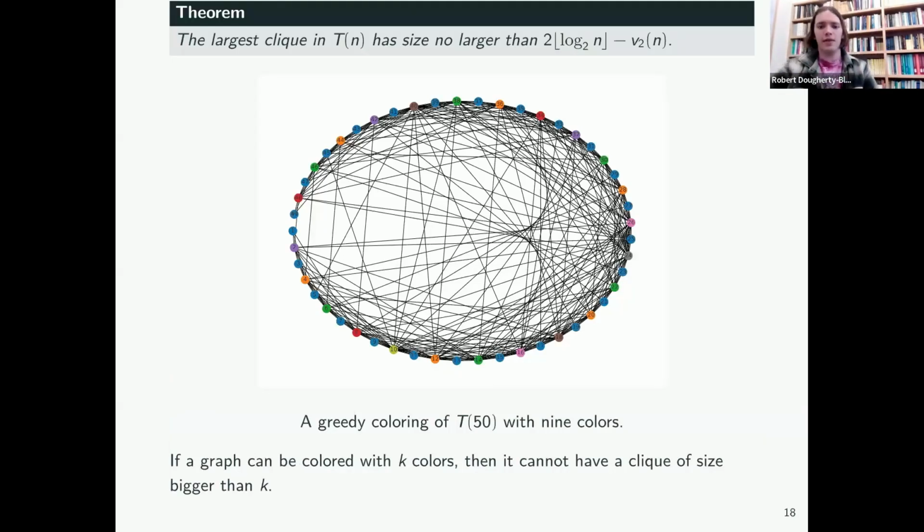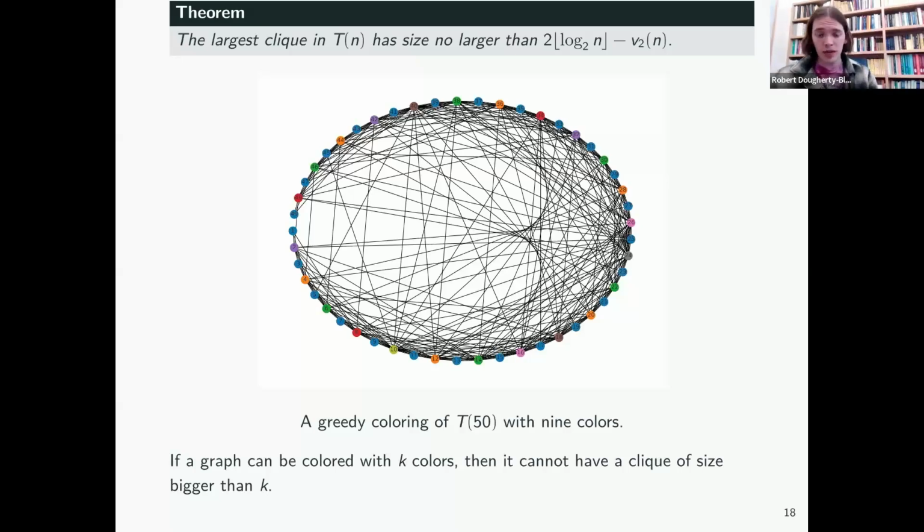Okay, so how do we actually prove this bound? It's kind of interesting. It turns out to be a graph coloring proof. There's a well-known fact, and just for everyone, in case you don't know, a vertex coloring of a graph is a partition of the vertices of a graph into colors such that no 2 vertices of the same color are adjacent. They're not allowed to touch. If you can vertex color a graph with k colors, that means that the cliques in that graph cannot be larger than size k. Because if you have a clique, then you need to have at least as many colors as there are in that clique. So cliques can't be bigger than the number of colors.